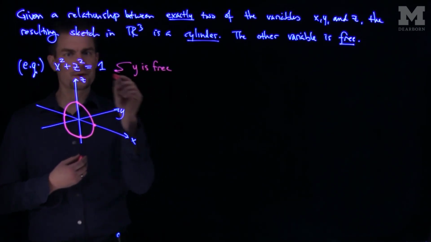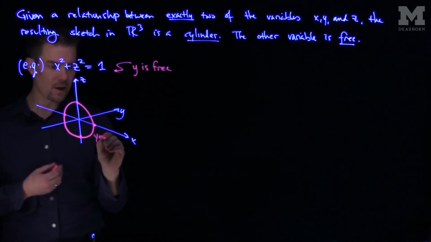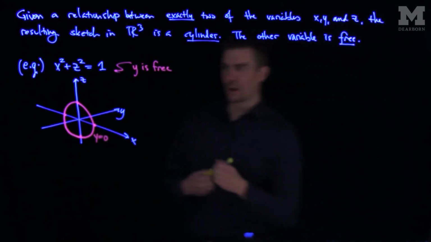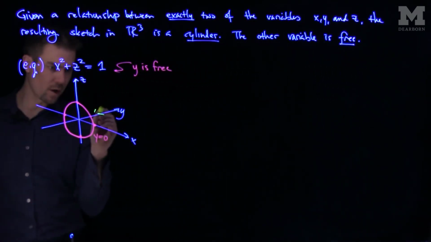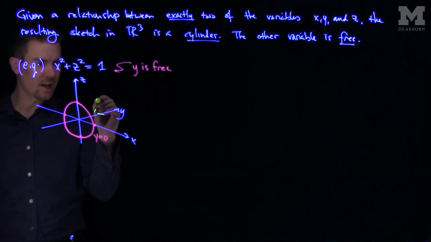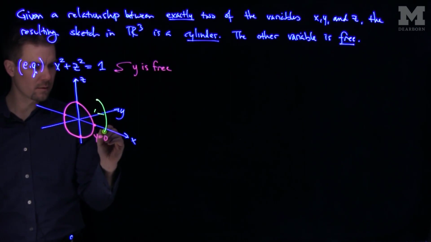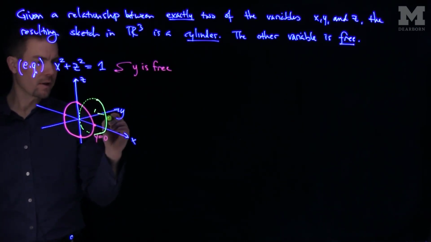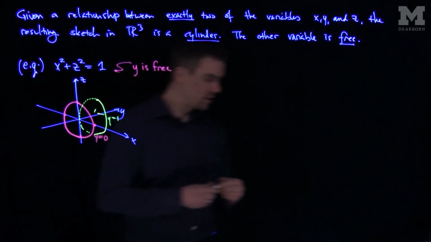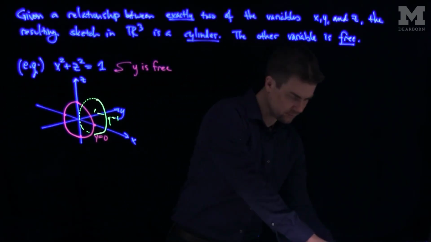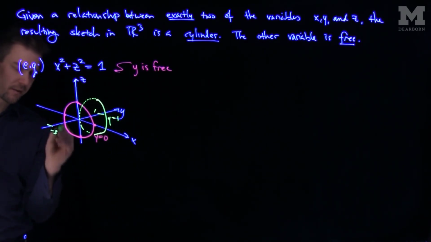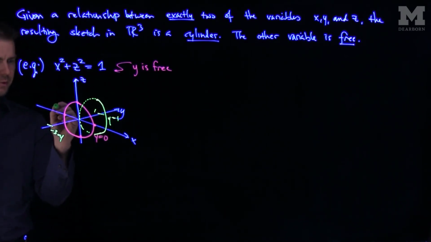For example, the circle I've drawn corresponds to y being equal to 0. I could have equally well drawn that circle with y being equal to 1. Let's say here's y equals 1. And then I'll draw the same unit circle in the xz plane. I'll just slide it over 1 unit down. That corresponds to y equals 1. I can draw the same circle at y equals something like -3. That's y equals -3. I'll draw the same circle in the xz plane.